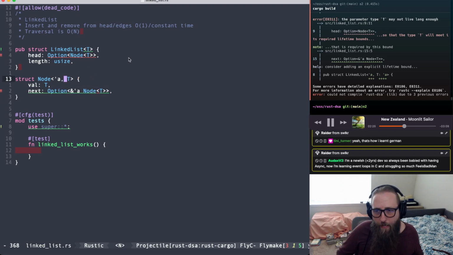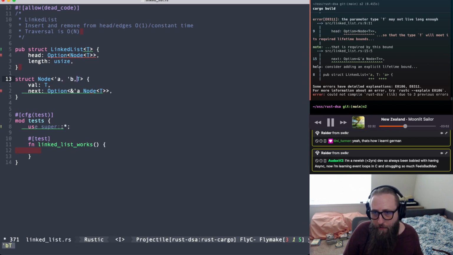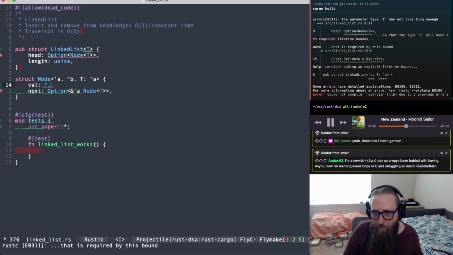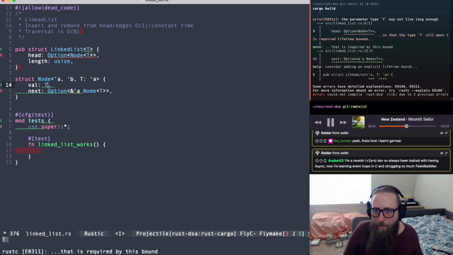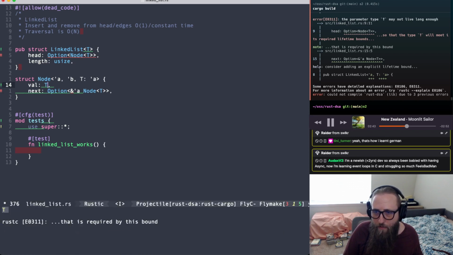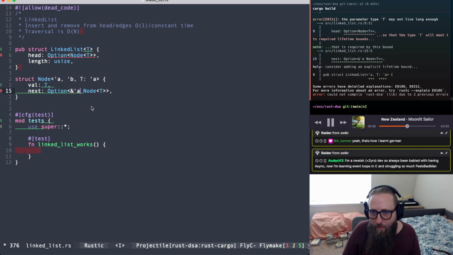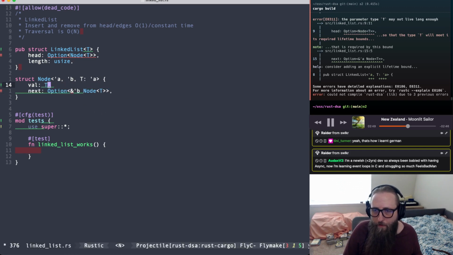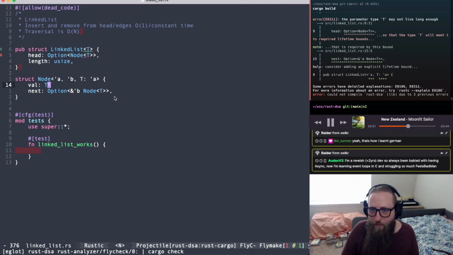So I think what we're actually going to have to do, I'm going to guess, is do a little 'b action. And then we're going to have to say T is of 'a because that's our main value, right? And then this guy is going to be a 'b. We'll see if we can get that to pass.